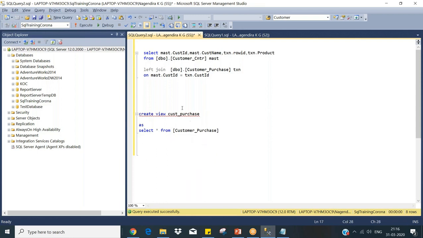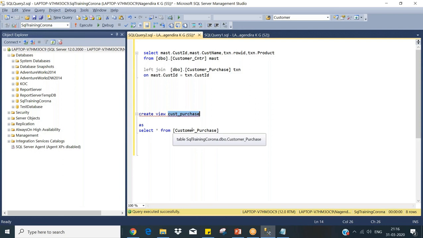Even you can create like this. This is used for encapsulation, some kind of concept, like you have a customer table, and you don't want to expose this table name. Instead, you want to give access to customer purchase. So this is used to hide the base table information.